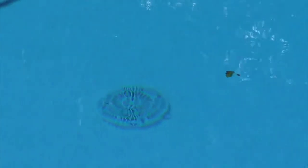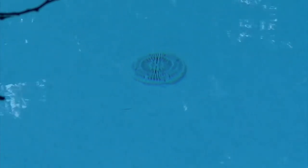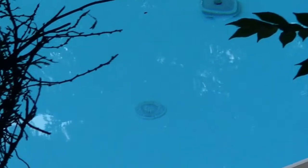But you never run it on the filter in the summer mode when there's people in there, because it's a safety hazard. You could get stuck on the drain, so you always leave that turned off and the safety cover right there. And also the vacuum cleaner could get stuck on the drain.